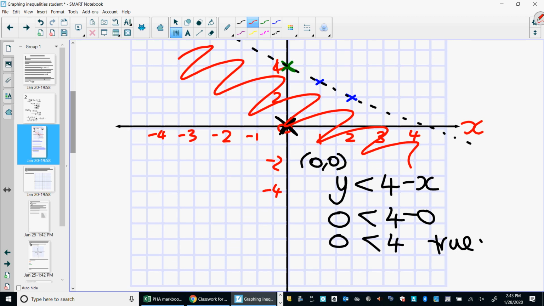That should mean that any coordinate we chose on this side of the line would satisfy this equation, this inequality. That all of our y values are going to be less than 4 minus x. Okay? Because that's what we've done. Now, I've only shaded a little chunk of it. You can shade the whole thing if you love shading. You can shade as much as you want, just as long as you've indicated which side of the line it is.